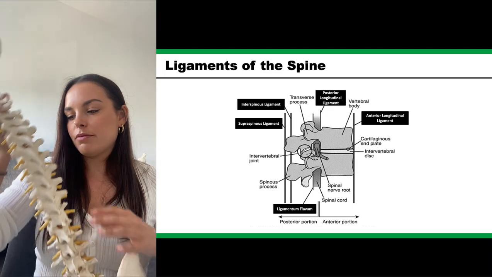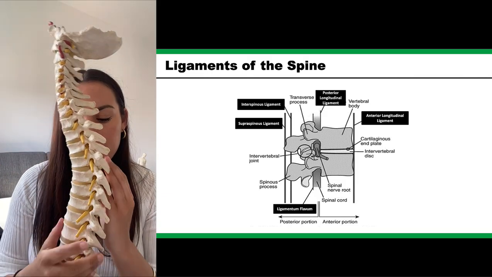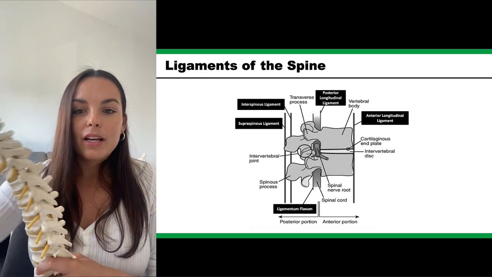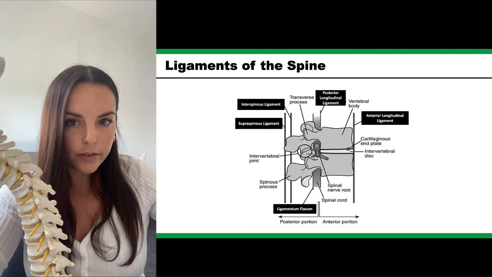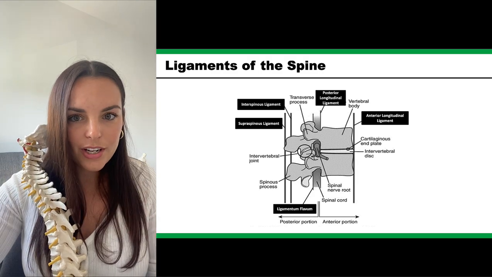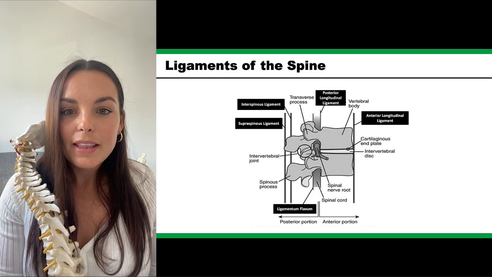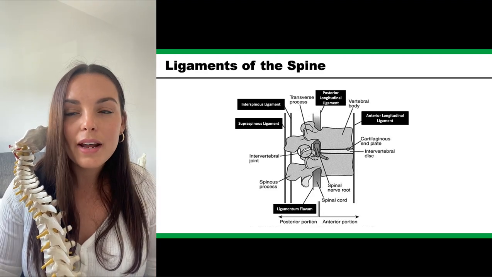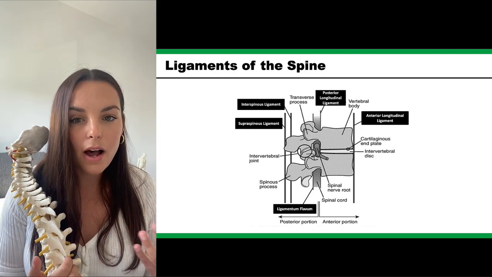So this ligamentum flavum, it's behind the center of the vertebral bodies, right? So it's going to get pulled tight during flexion, okay? And then when we stand back up, so if we flex our spine, if we bend over to pick something up off the ground, that ligamentum flavum is going to get stretched. And think of it like an elastic band, right? So you're stretching the elastic band as you bend over. And then when you stand back up, that elastic band's going to pop back together. So it actually provides some help as we extend our spine up and stand back up.